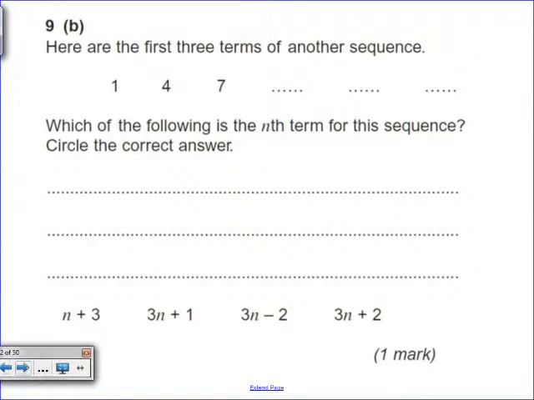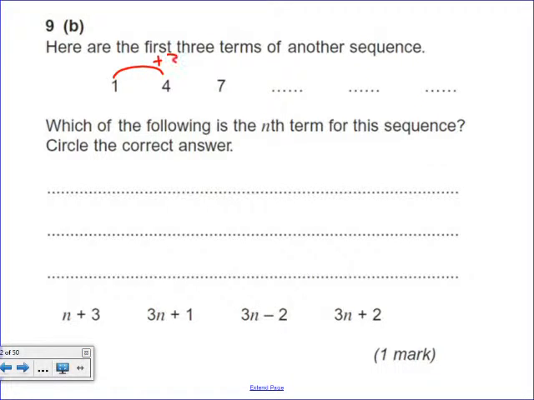Brilliant. Good, good, good. Okay, I'm going to give you a couple of exam style questions to finish off. So, first question, here are the first 3 terms of a sequence. Basically, for 1 mark, they want you to circle the correct nth term. You write it down for me. So 1, 4, 7. What is the nth term for the sequence 1, 4, 7, 10? So what did we come up with for our nth term? 3n minus 2. Yeah? Happy with that?